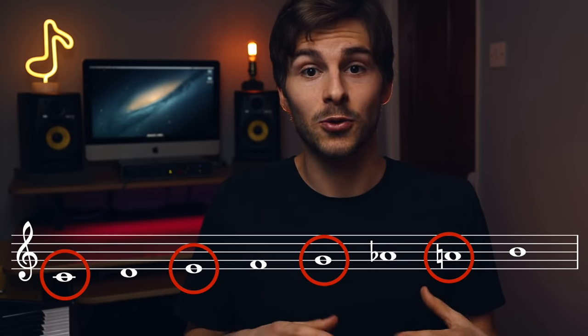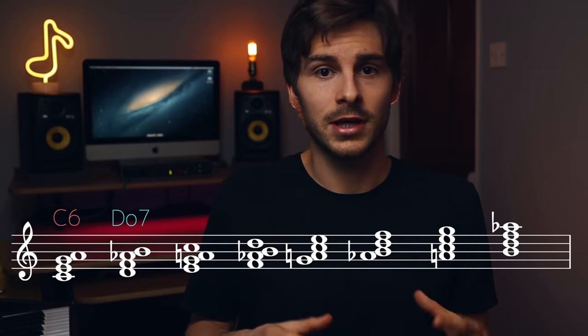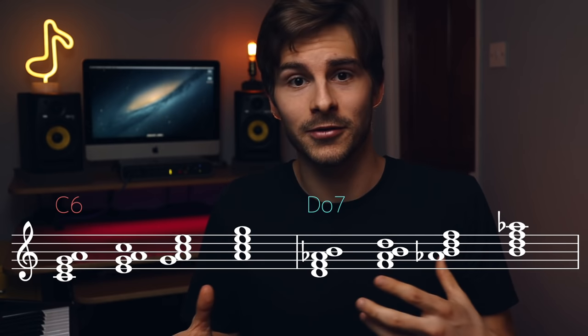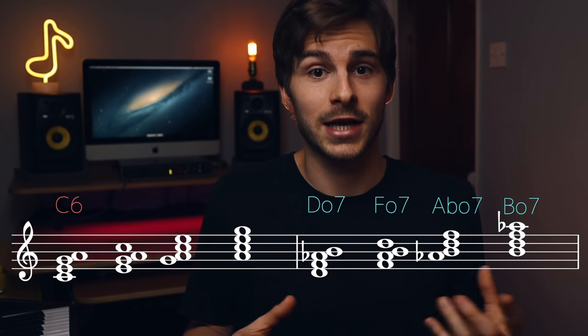If we do this, all we get is a C major 6th and a D diminished chord, which alternate between their inversions. So if you harmonize each note of the scale, you would get the 4 inversions of C6 and then also the 4 inversions of D diminished, which is the equivalent of an F diminished, A flat diminished, and B diminished, as they all share the exact same notes.